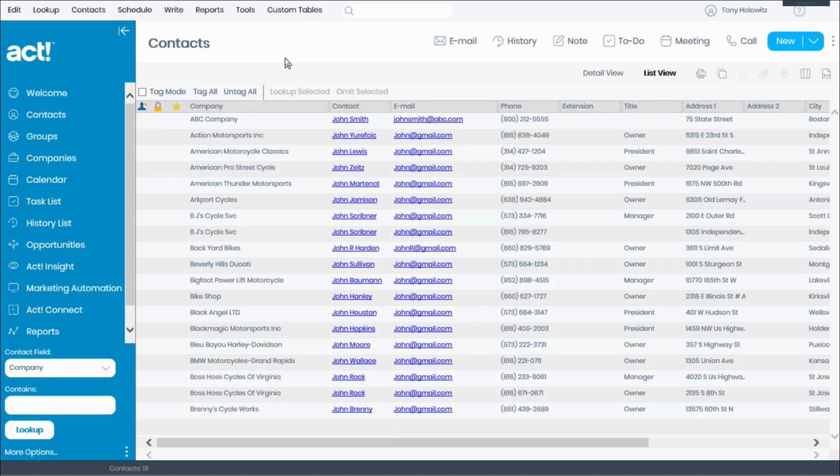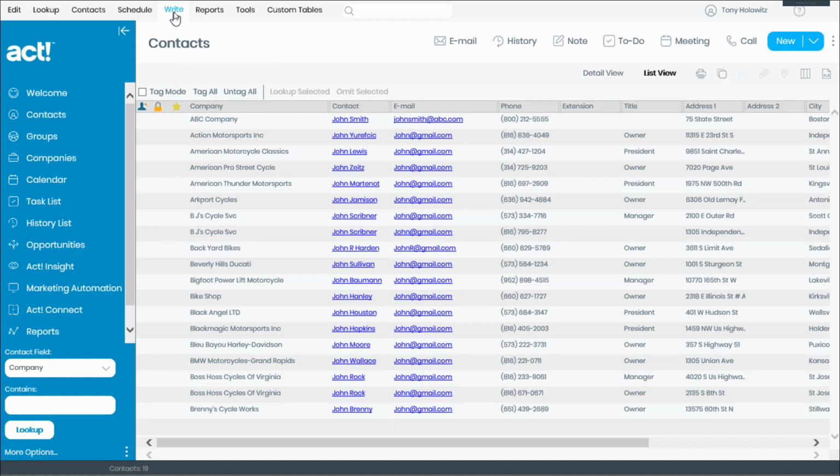Now a mail merge, when you do it, the first thing you have to do is look up the contacts you want to send something to. I've looked up a group of people whose first name happened to be John, just a random lookup. If you observe down towards the bottom, I know this might be a little hard to see, it tells me the total number of contacts is 19. So this is the group I want to send a mail merge to.